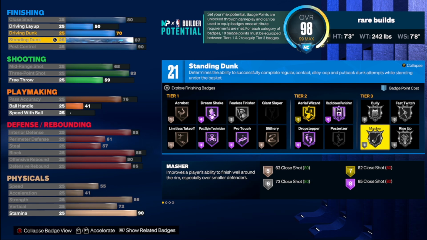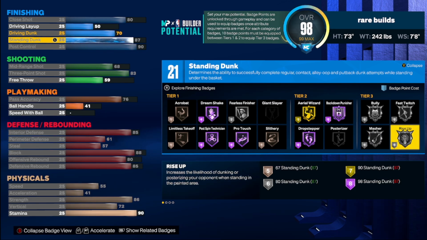So you go up and up and up, and stuff like Rise Up is just an extra thing. Now, a thing about having a big man build, Rise Up is like the Posterizer for big man. So if you want to be able to get contact dunks and stuff like that, you have to have a certain Rise Up. And we are able to have that at silver. Honestly, that's why I wanted to have it at a 98, because with 98, you're going to be dunking at a crazy rate. But it just kind of is what it is.